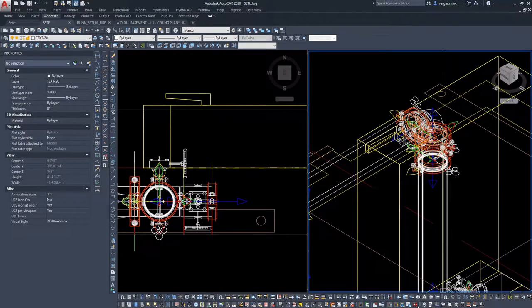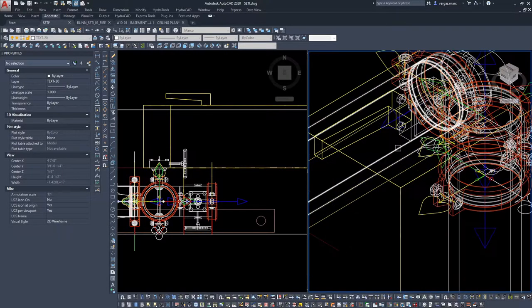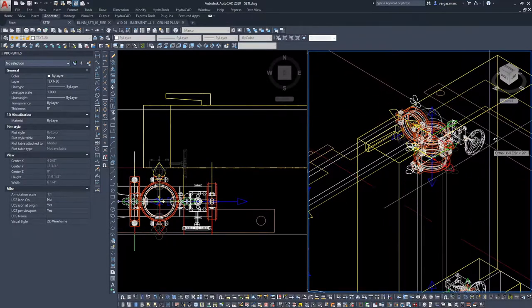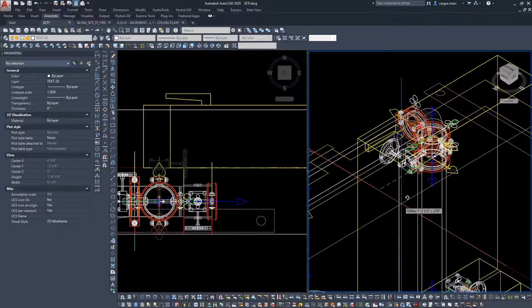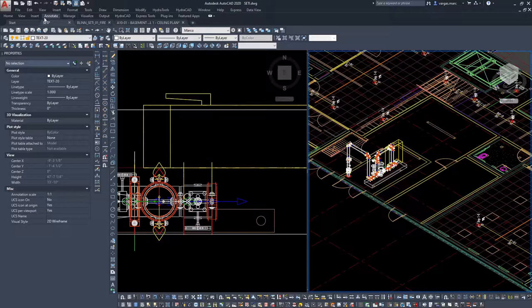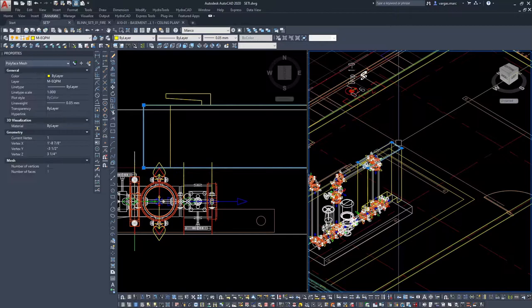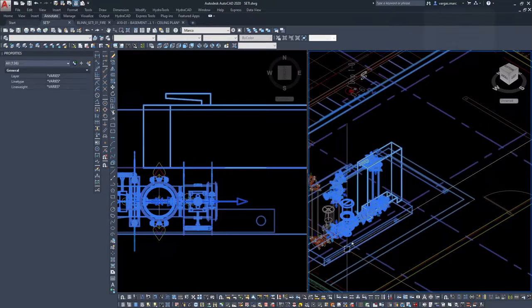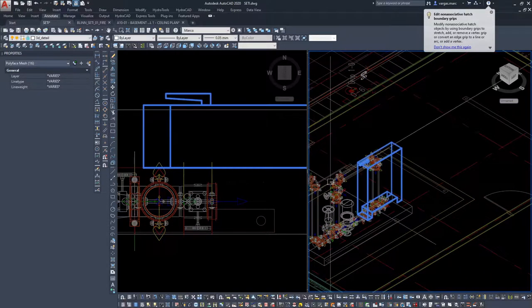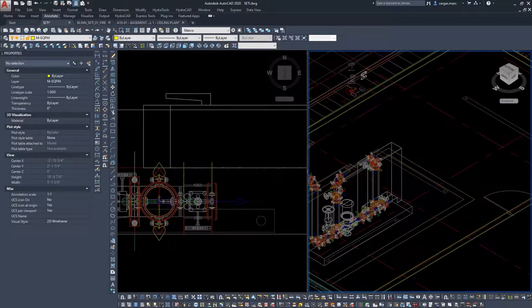Okay, what I want to do is rotate this guy out of the way too. So I think that's our pump package right there. I'm going to go ahead and save this. This is M equipment. I'm going to isolate this and put this in the 3D layer as well. Unisolate everything.